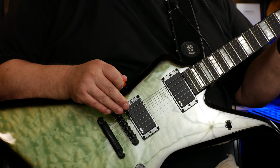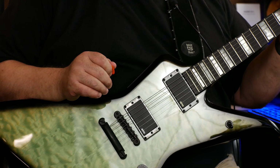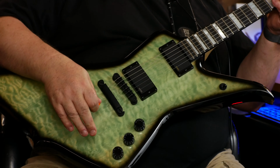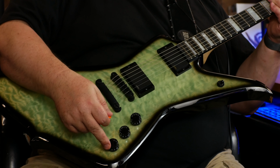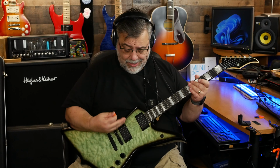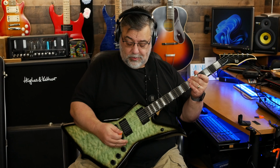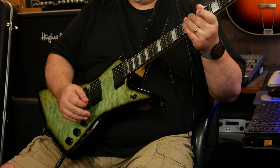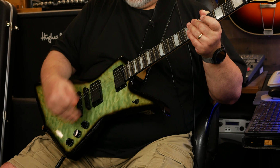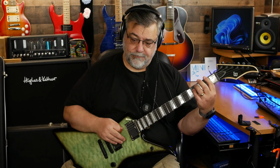And an EMG 81 in the bridge, and an 85 in the neck. It is a three-way switch. The controls are a master tone, the bridge volume, the neck volume. Personally, I would have reversed those because I'm mostly on the bridge, and I want the bridge pickup closest to my hand. But I could see where he thought this is this, and they're moving down and away. I sort of get it, but personally, I would have reversed them.